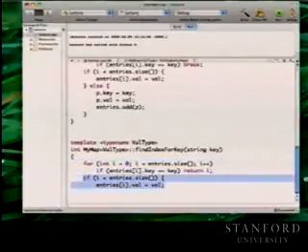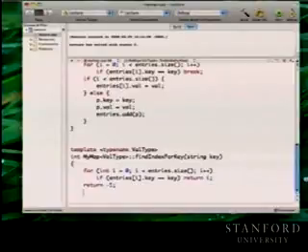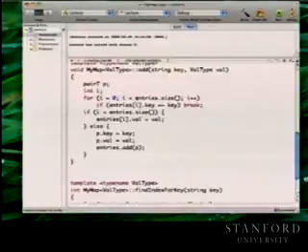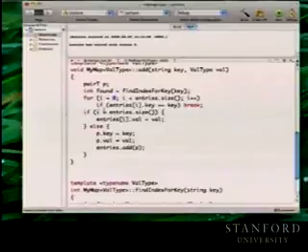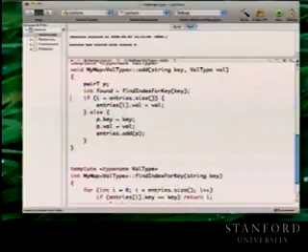If it ever found it, it returns i. Otherwise, it returns -1. That can be our not found. And then I can actually use that up here. And then I can say if found does not equal -1, then we do that.